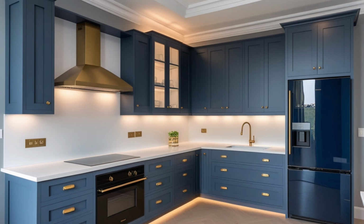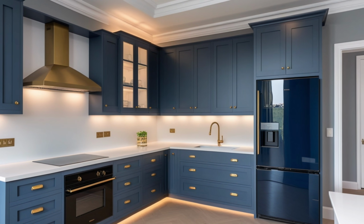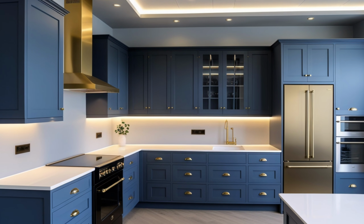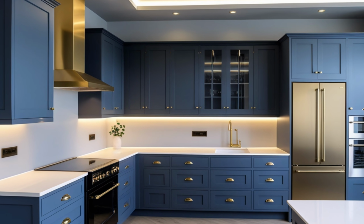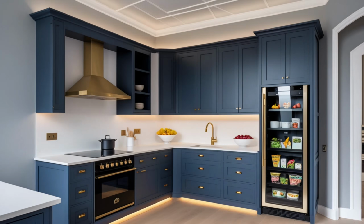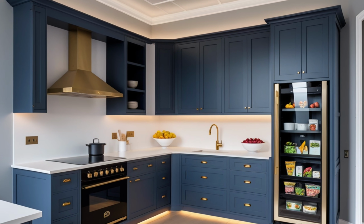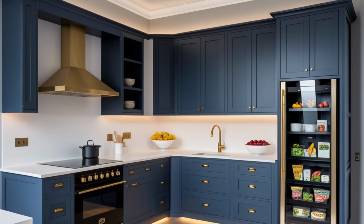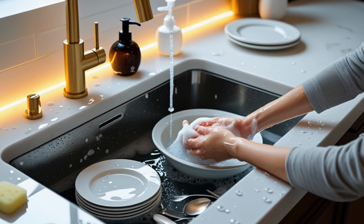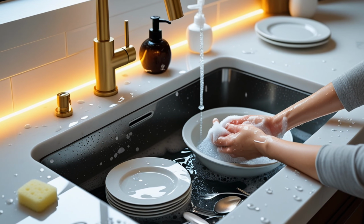The next design combines beauty and functionality in one space. The choice of an L-shaped cabinet design offers a smart solution for limited space, creating efficient storage areas. The matte navy blue color on the upper cabinets gives an elegant and calm vibe, while the sleek brass handles provide a luxurious contrast. Hidden LED lights under the cabinets add a cozy atmosphere, making the kitchen a comfortable cooking space.